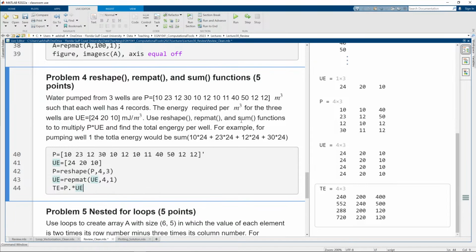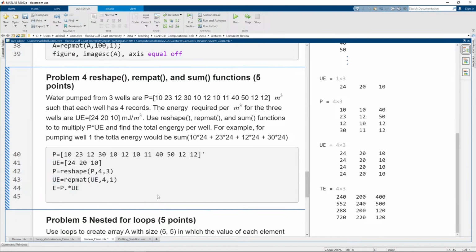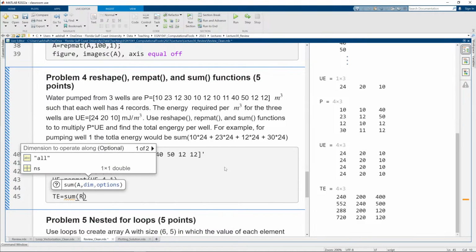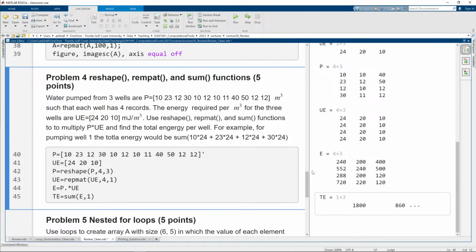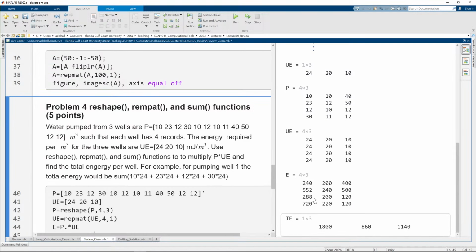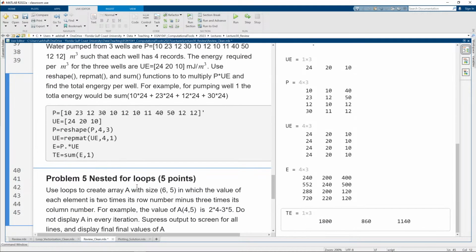And then I want to find the energy for each well, so let's call this maybe total energy. For pumping well one, that would be the sum of these guys, the sum of this guy, and the sum of this guy. So here that would be sum of energy, and in which direction should I put, 1 or 2 here? With 1, I sum in this direction, with 2, I sum in this direction. So I just want to put direction 1. So if I did this, then for each pumping well I have 100, 800, and 1100, something like this, okay?